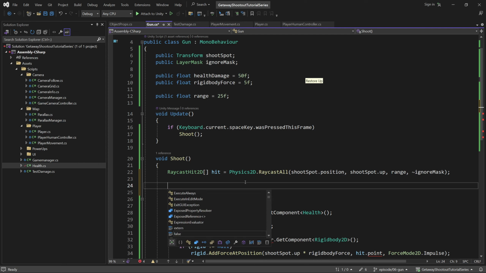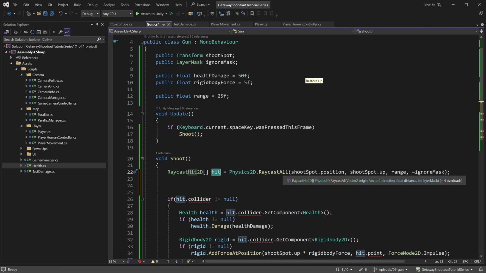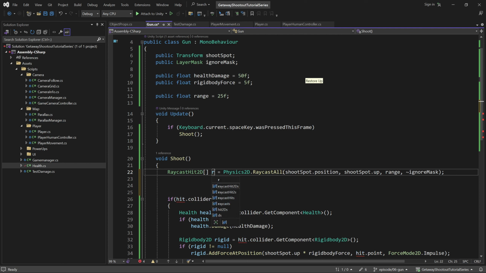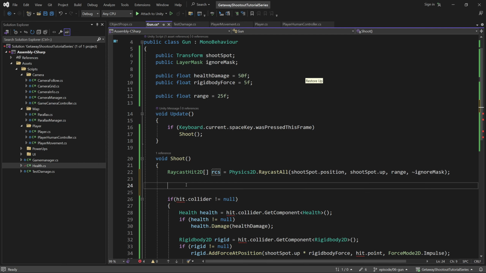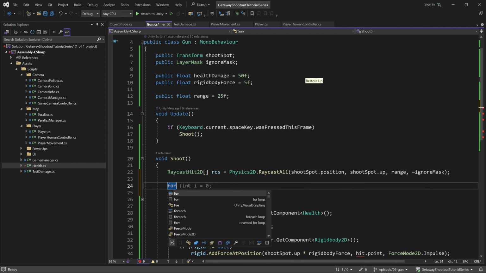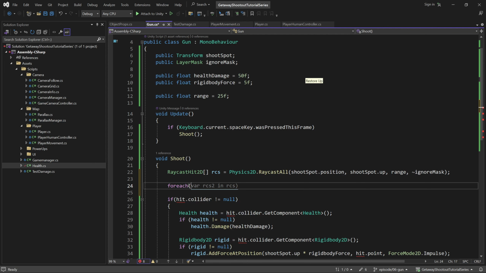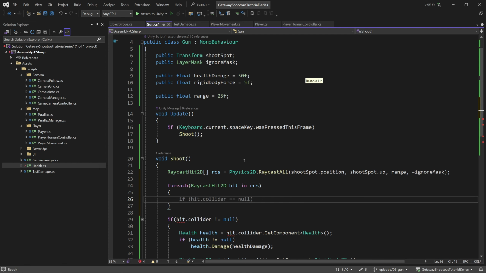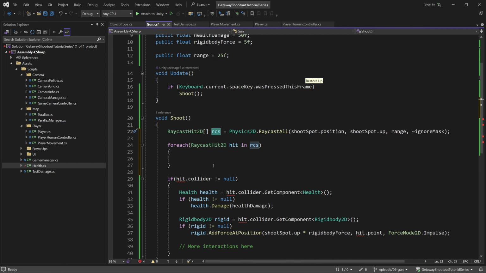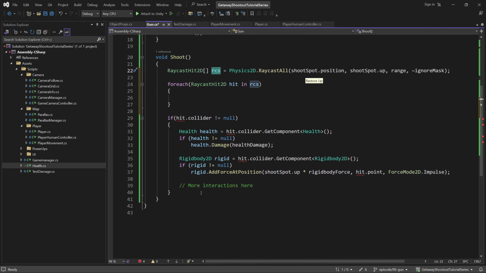I'm first going to rename this as RCS, for all the raycasts. Then I'm going to loop through this variable, raycast hit 2D, through each one as hit before in this RCS. So we're looping through all of our raycasts, and we want to do the same logic as before, which is basically this right here.